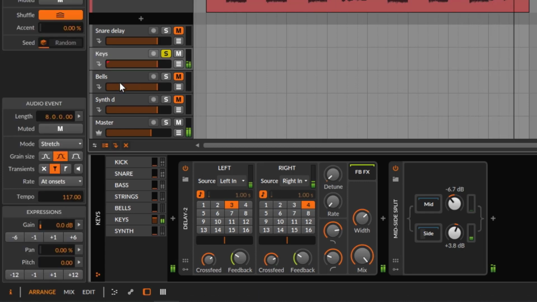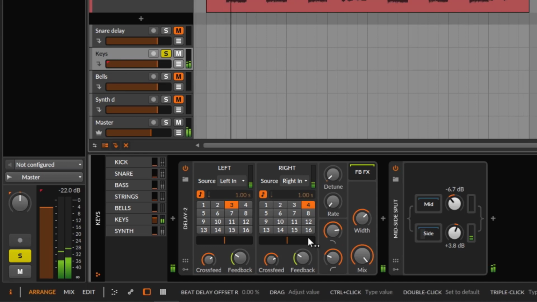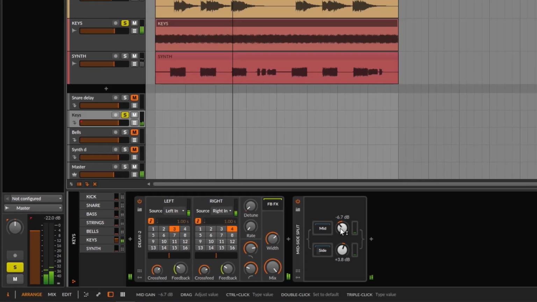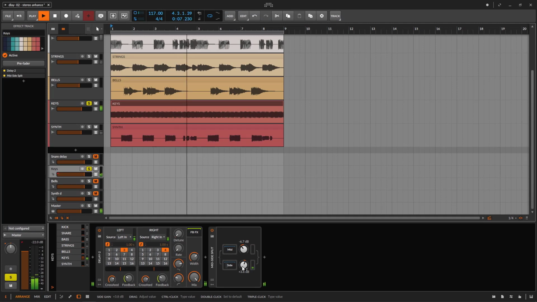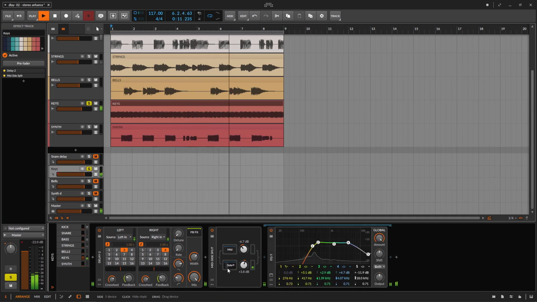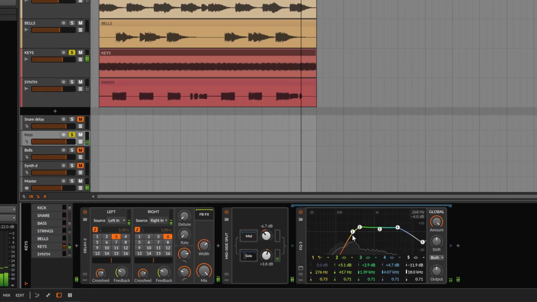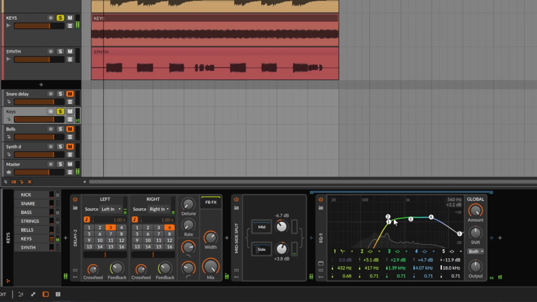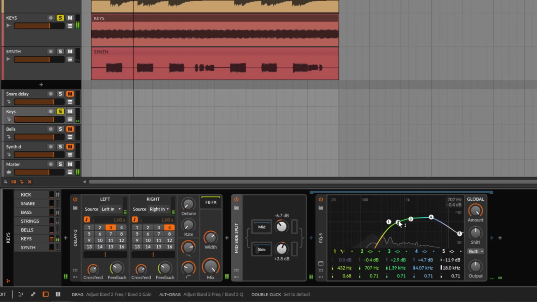This is the main thing, this is the secondary thing. It sits behind. So by going down on the mid, I make sure that all the information I want to make a little bit bigger is on the sides. And on top of that, you can do whatever you want to the sides. In this case, I'm doing a little bit of cutting. I'm going to get those frequencies on this side and then boost them.